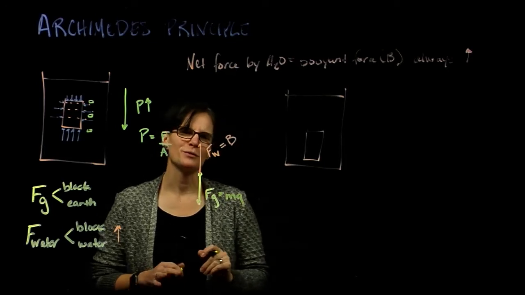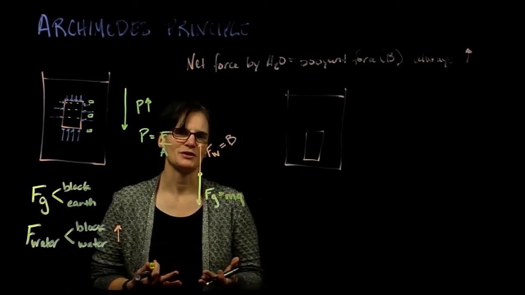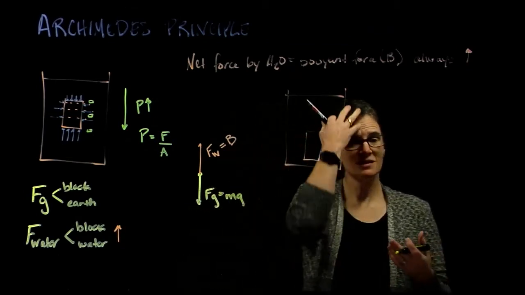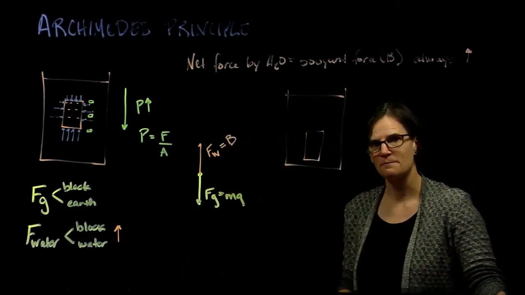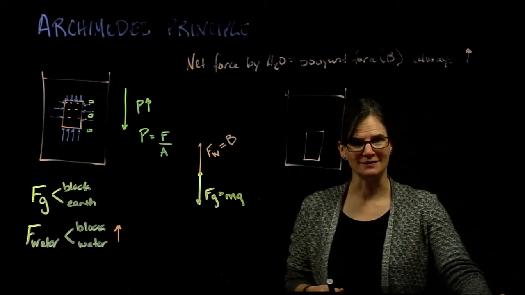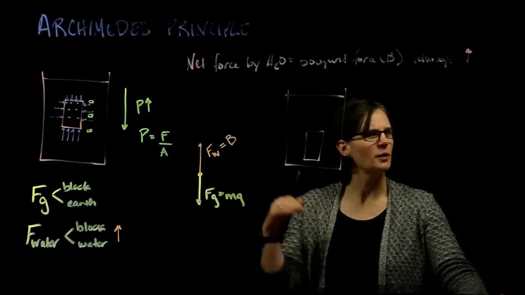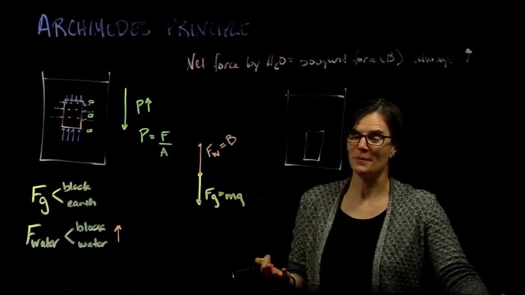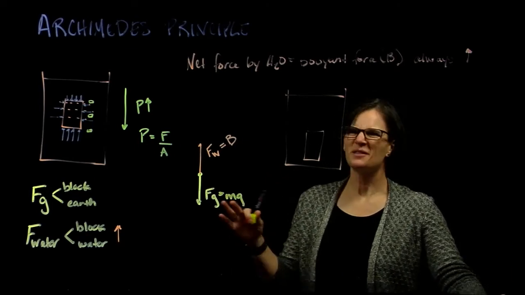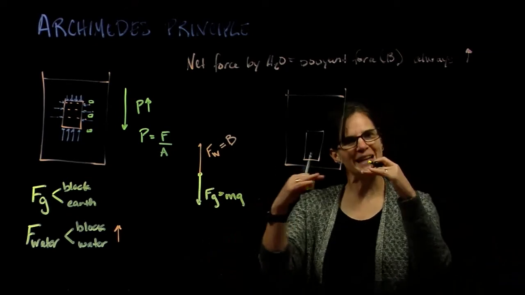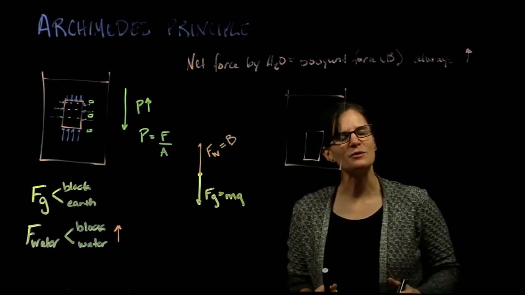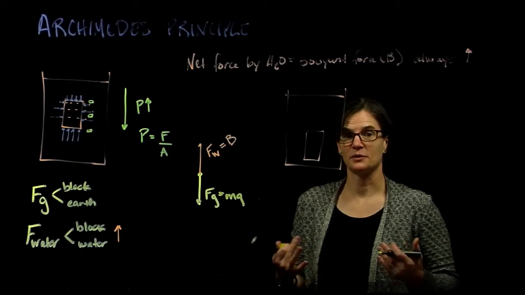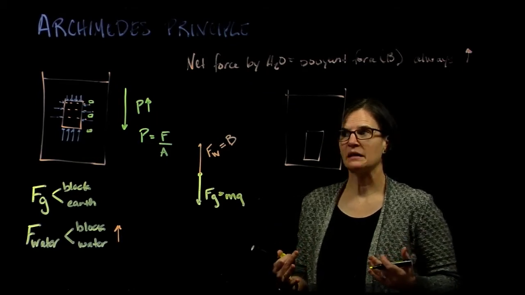What about the buoyant force? Has the buoyant force changed? Well, the buoyant force, that's the force due to the water. We know it's going to be in the upward direction. Again, the forces on top are always going to be less than the forces on the bottom because there's more pressure on the bottom than there is on the top. And the forces on the side are always going to be equal because at every level that we move down in the fluid, the pressure is the same. Those forces then are also the same.